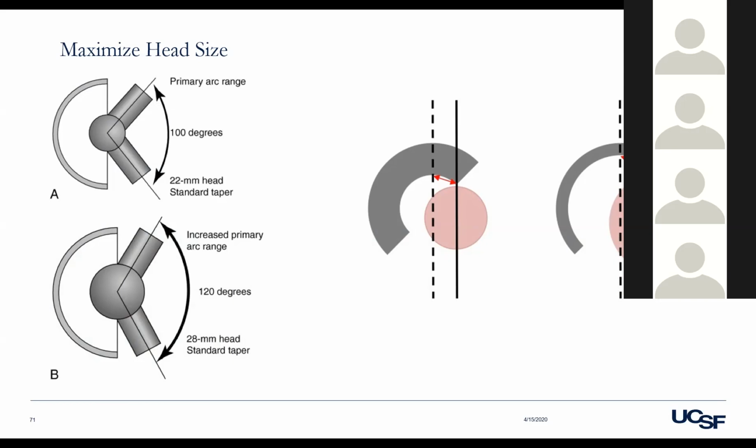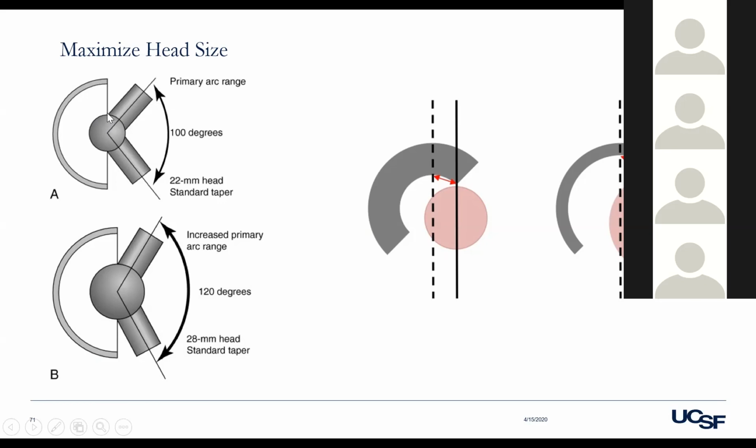Is it hitting metal or plastic usually? Poly. So it's usually neck hitting liner. Mm-hmm. That's the impingement. Why do we want to avoid skirts? What's happening in a skirted head? A skirted head decreases your head-neck ratio, so you essentially have a smaller arc of motion before the neck or the skirt now impinges on the liner. Yeah, exactly. So it's the same thing as putting in a smaller head.